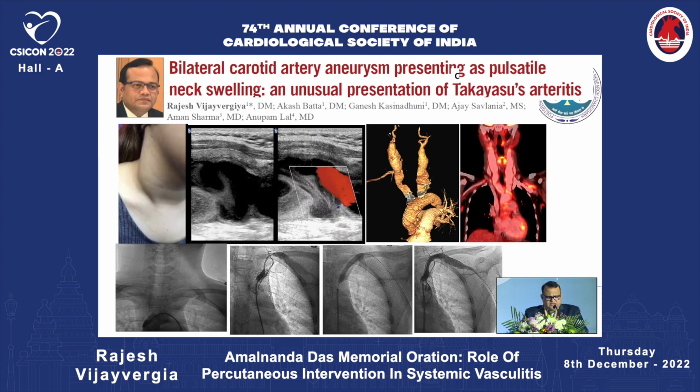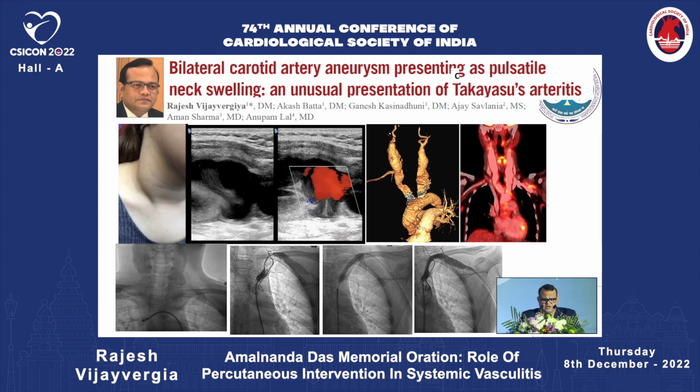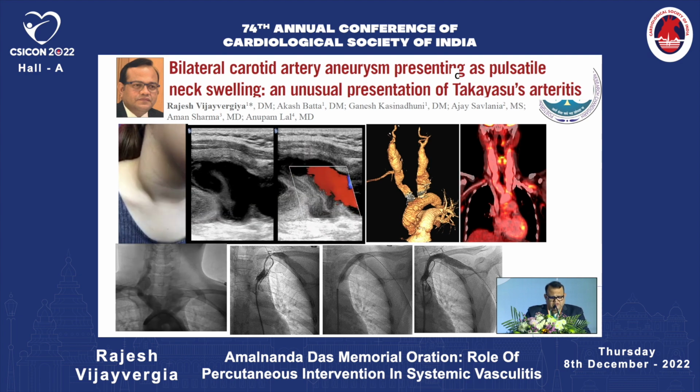Another case, a young lady, presented with a bilateral neck swelling, which is pulsatile and painless. Ultrasound did show swirling movement of the blood column in both the carotids. CT scan confirmed the bilateral common carotid artery aneurysm. PET did show the active disease, for which a DSA was done, which could very well demonstrate the bilateral common carotid aneurysm. Left subclavian was intervened, had a balloon angioplasty, and was asked to go ahead for the surgical intervention.